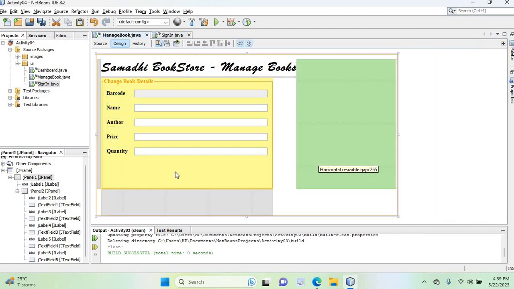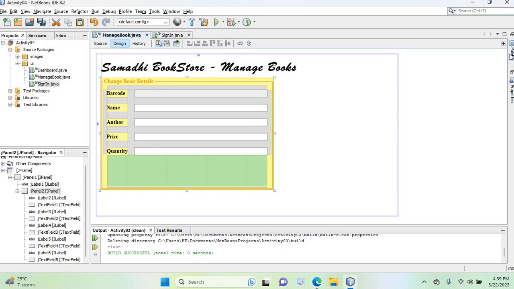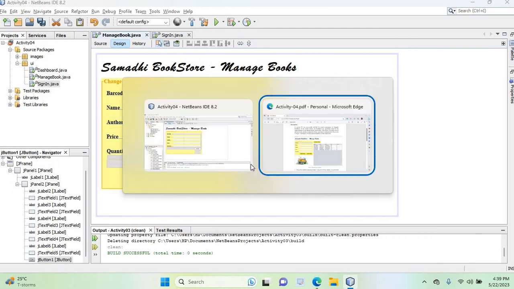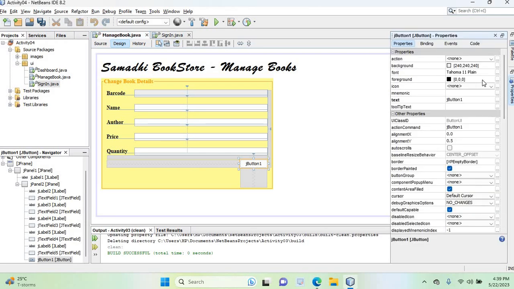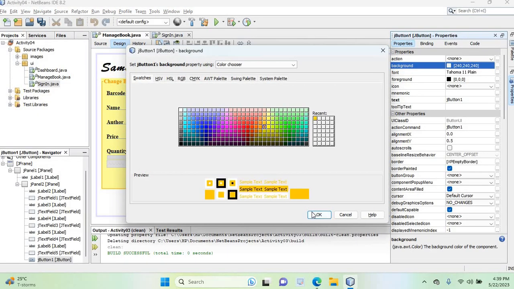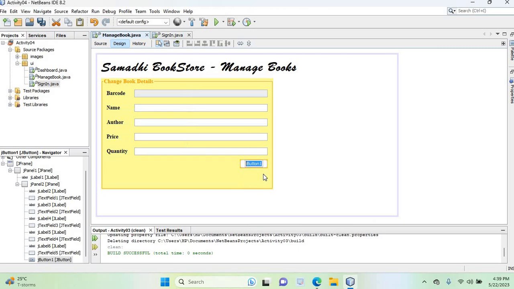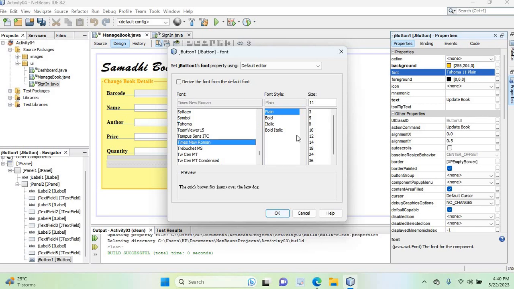And after that we need to have two buttons in this interface. You can see the delete book, update book. So I'm going to add these two buttons now. So this will be update book, and I'm going to change the font as well, 14.